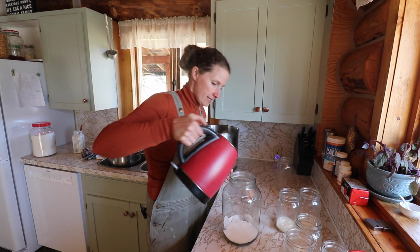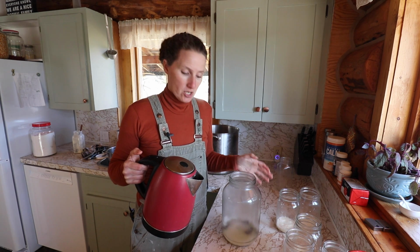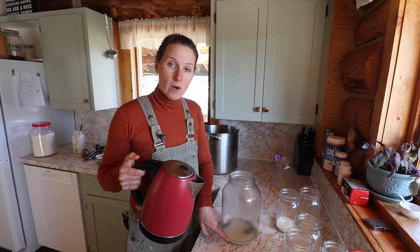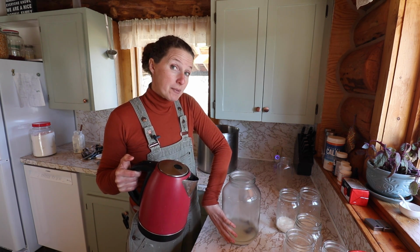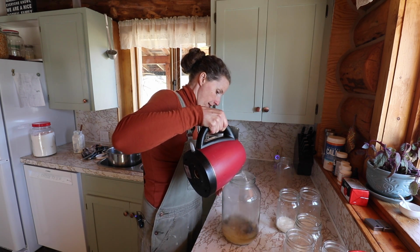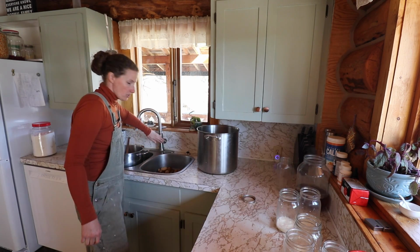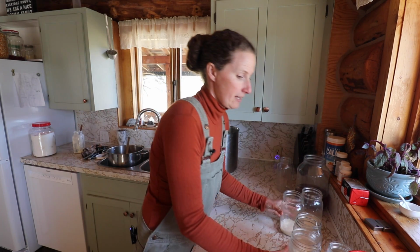And now our kettle is done, and we can add our hot water. With these big gallon jars, I find if I just add a little bit of the hot water in the bottom, let the jar warm up a bit for a minute, then I can just pour my boiling water right in without having the jar crack. So now we'll set that aside because that also has to cool. Shut our water off here.